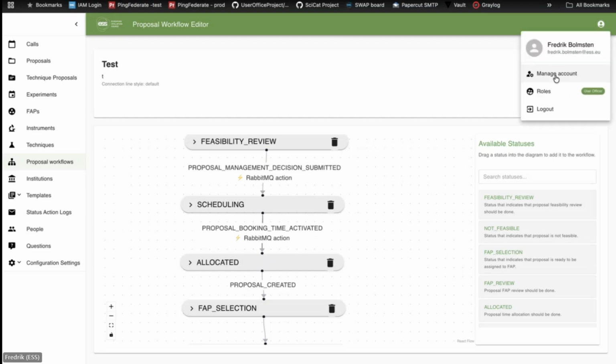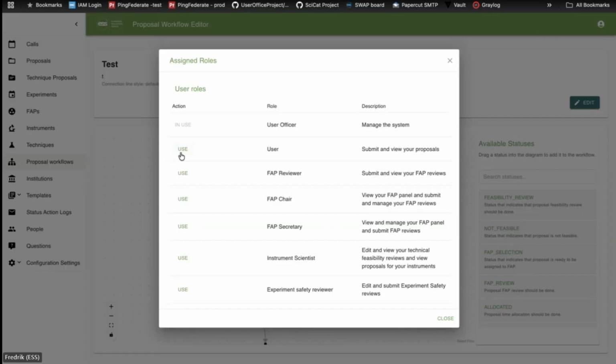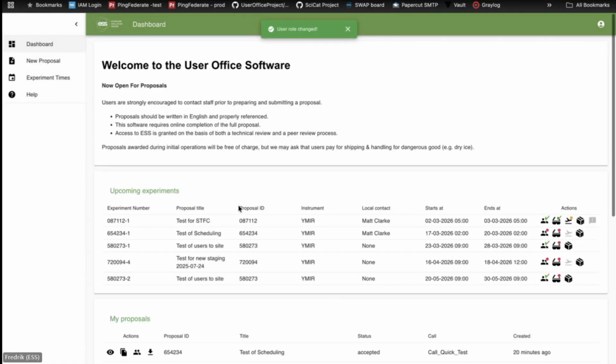For the user, it will look something like this. They will now have this box visible for them. And like you see here, I have many things coming up in my schedule. I have many proposals. And here they have a row of actions that we want the user to do.